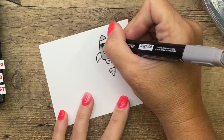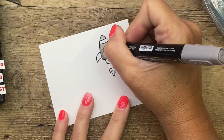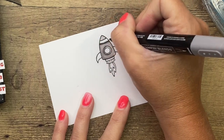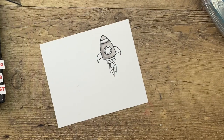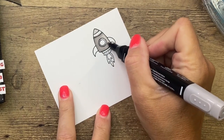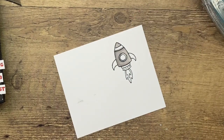All right, now I'm going to take my dark, and I'm going to put a shadow on this side. I'm going to put a shadow around that. I'm going to put a shadow line right under here. And then I'm going to go back with my light and color that all in. Let's make that a little bit darker.